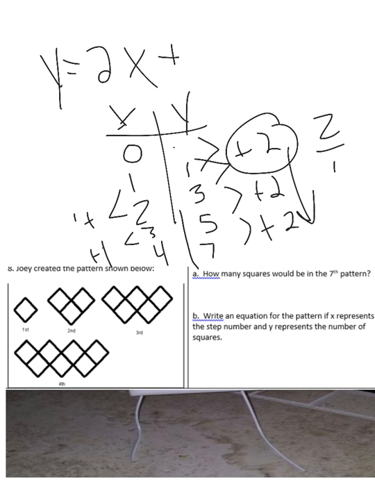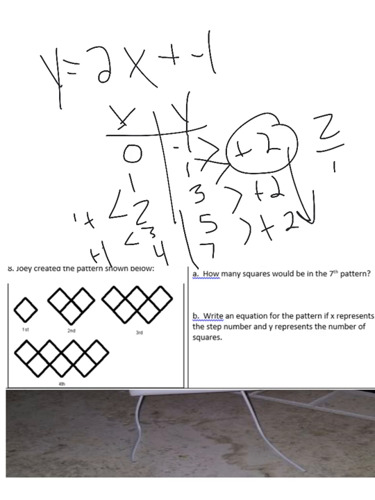Well, the only number that would work for is negative 1. And even though that seems weird, the y-intercept in this case might not be relevant, but it'll help us, one, answer the question, and two, help us find the 7th pattern or the 50th pattern or any number pattern if we just plug in for x. So write an equation for the pattern.